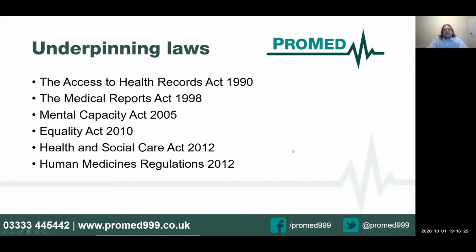The Human Medicines Regulations 2012 places duties on prescribers and persons who have authority to administer and persons supplying those medications. So registered healthcare professionals, certainly a doctor, can prescribe any drug. However, that prescription is valid verbally. However, it's best practice to record that prescription. It doesn't have to be on an FP10. It doesn't have to be on anything with a doctor's handwriting, but that prescription should be recorded somewhere. We should know what drug was given to that patient and on whose orders.